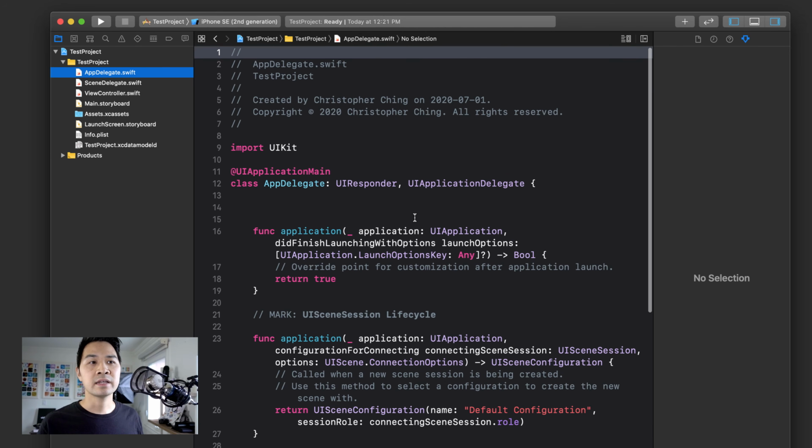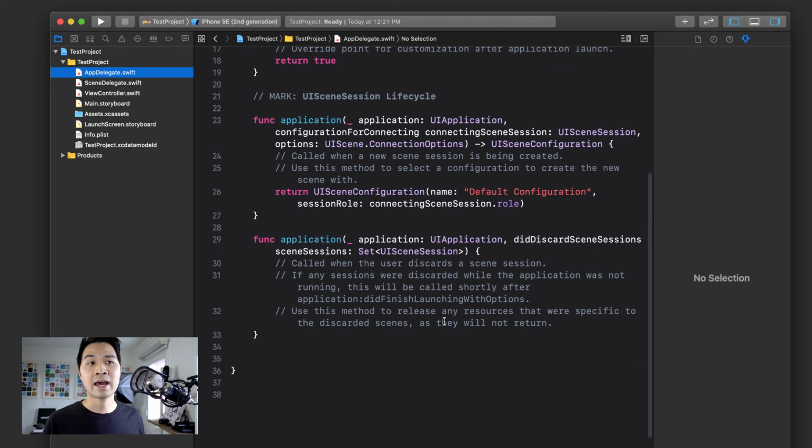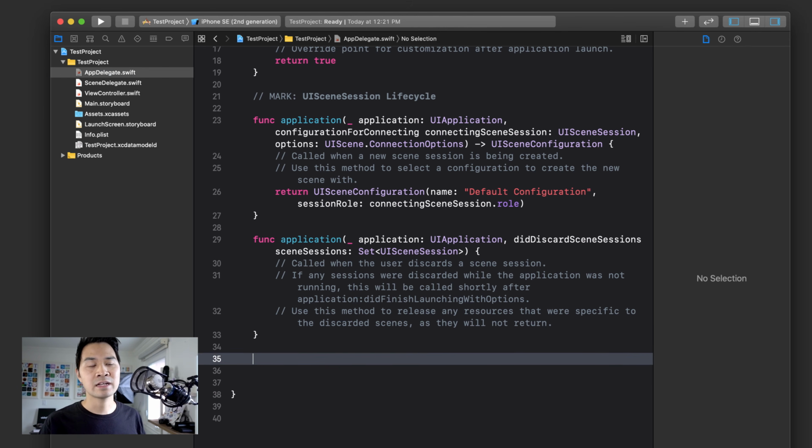Also, in app delegate, you'll notice that you do not have that persistent container property that I showed you, and we don't have that save context method as well. So you would just essentially add that code here, but I don't really know that code by heart, and I don't expect many people will. So what I usually do is I create a brand new Xcode project with core data enabled just to get that code, and I'll copy and paste it in here.